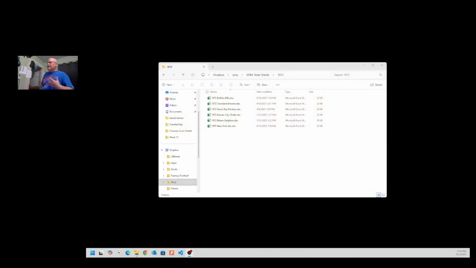So you guys, I'm going to set up a game. Now the problem is I'm going to play a game from 1972. I have Oakland and Pittsburgh here. These are two of the great teams from that 70s decade, and I don't have the team sheets. You can see on the screen right here, I have 6 team sheets done. They're for the 3 games I've played. I need to create the team sheets.